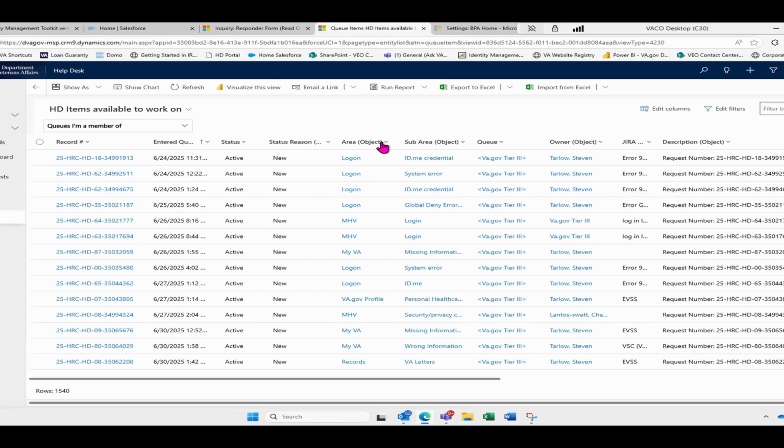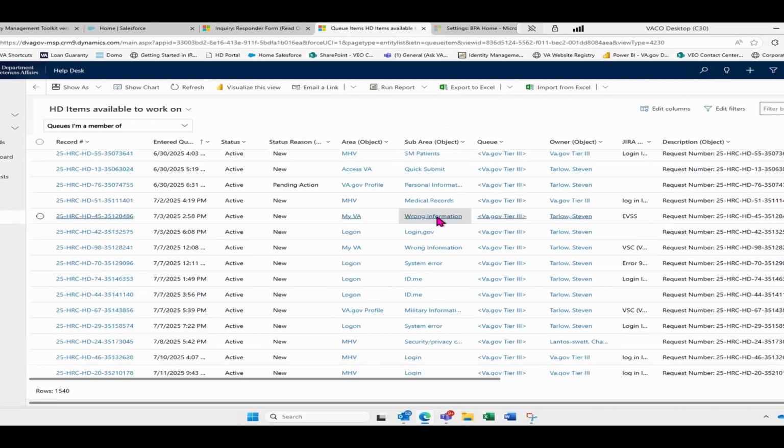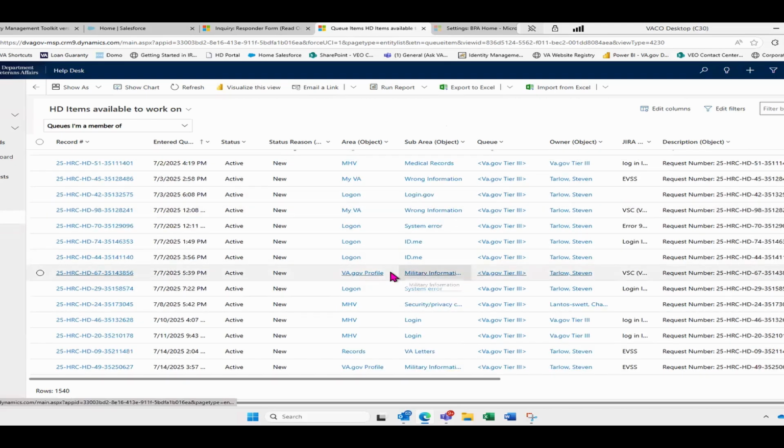I'm going to show multiple ways that we're able to collect the data that we need. So here are the multiple ways. If we know that we are looking for something in particular about military information, what we can do is come to sub area.